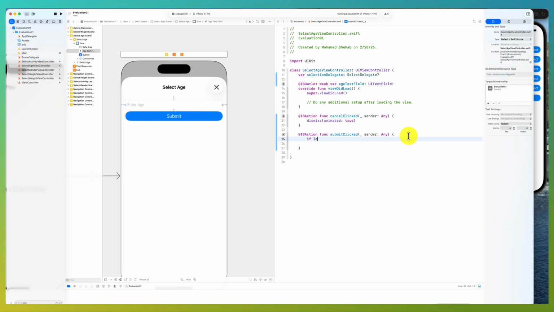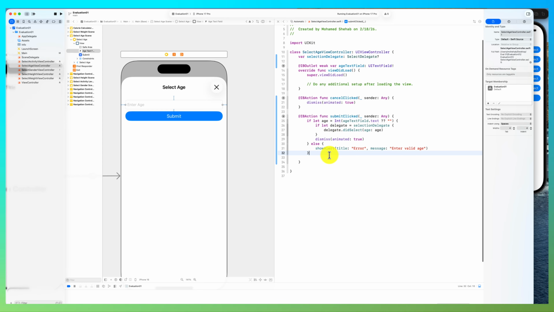If let age equal to the integer. Okay, else show texts, and we are good. The same process.